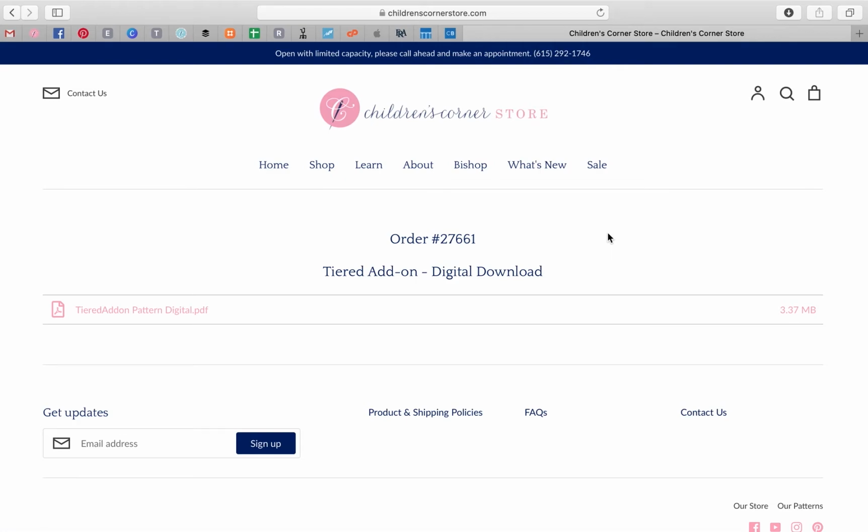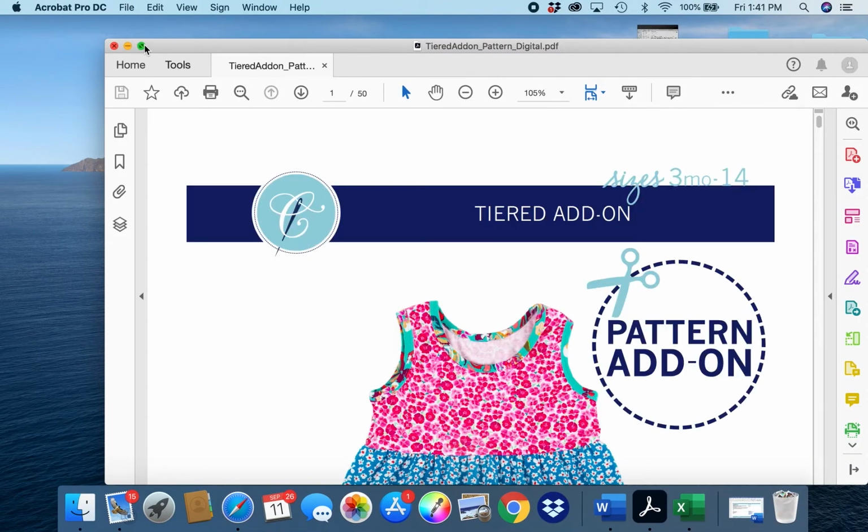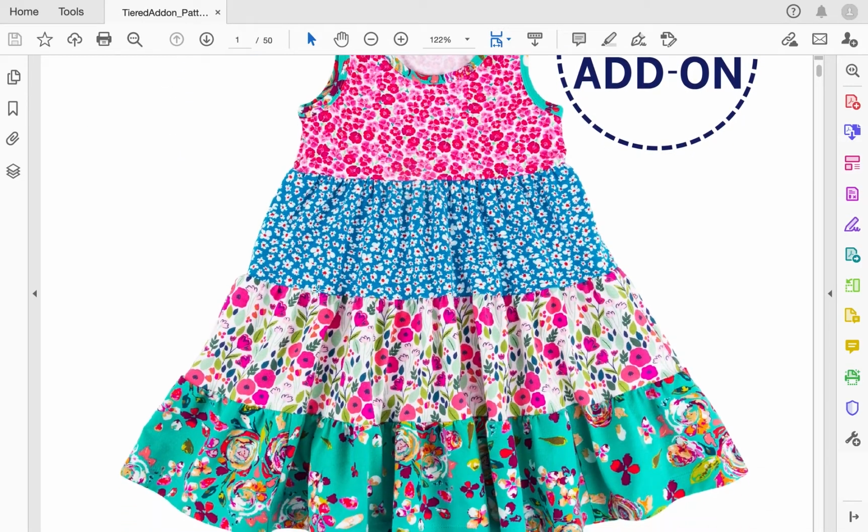And I'm working in Safari, that web browser. There's many web browsers. Safari is pretty common if you have a Mac. You might also be working with Chrome or with others. But when you click on a PDF, the way I've got my computer set up is to automatically send it to downloads. And you can see here, I can select it and open it there. And here is the PDF.